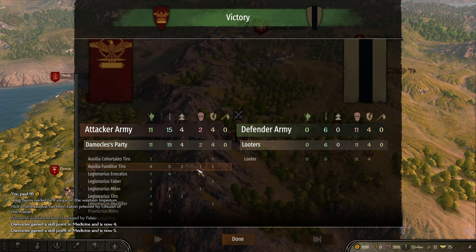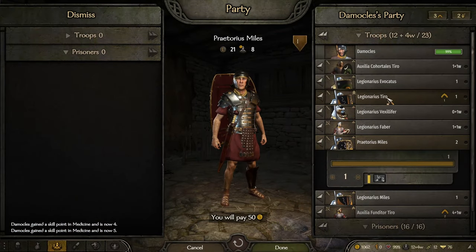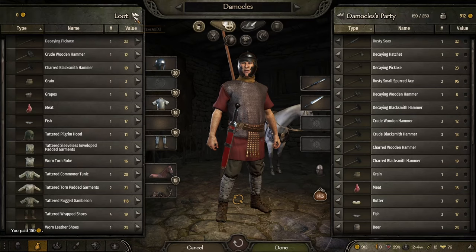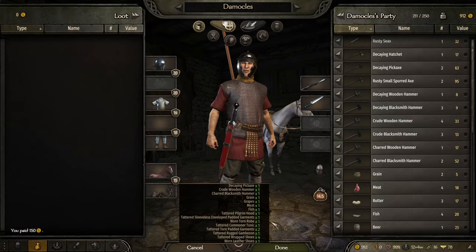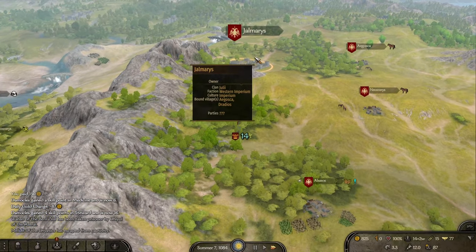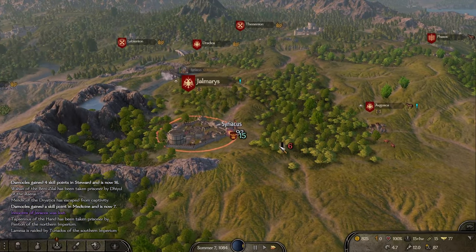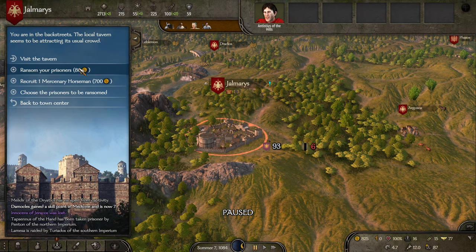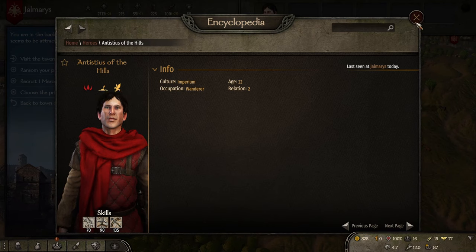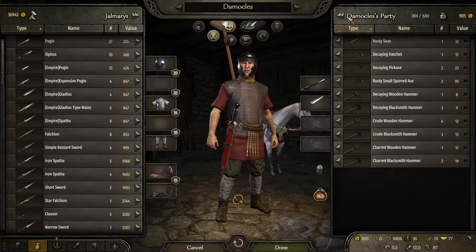Ew. Shit. Don't want to lose them at the beginning. We're not going to have the money to actually get them. Yeah, fuck them. Just get to the town for now. You're good at fuck all, man. Well, I mean, I guess you can make him a decent combatant. I don't want to do that.